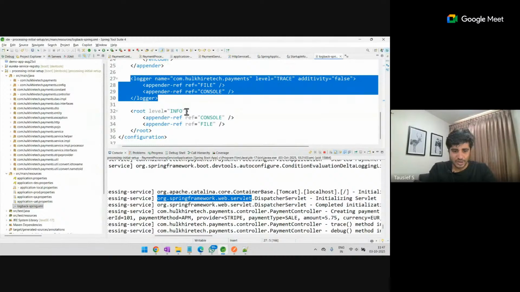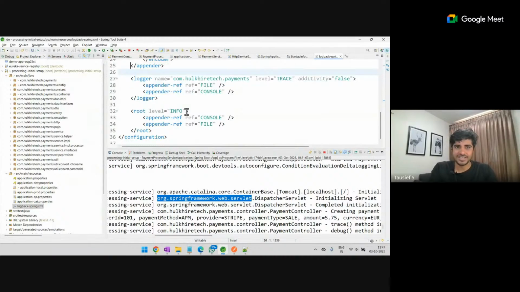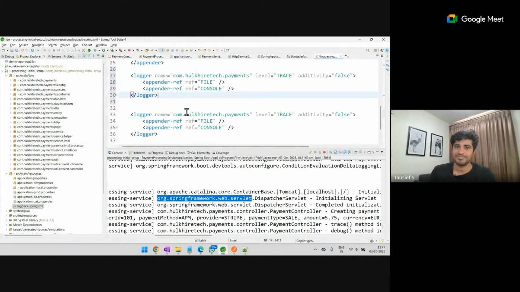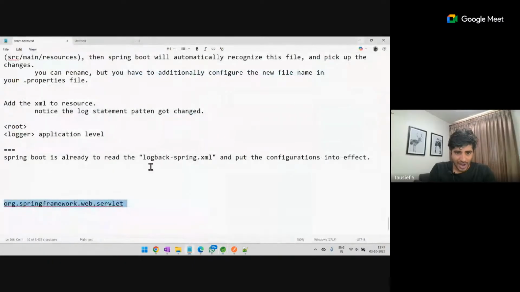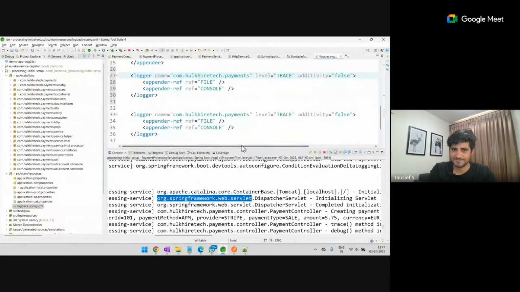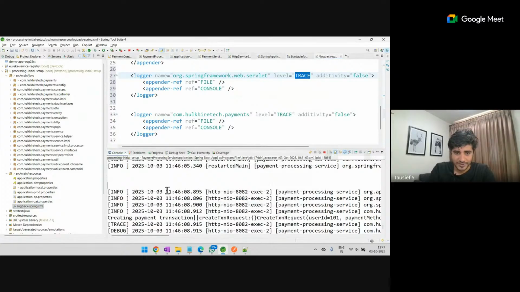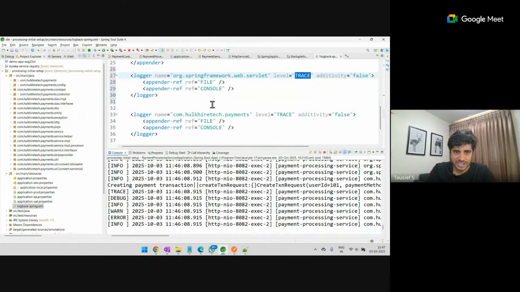What you will do is you copy this full as a new configuration. Okay, you copy the entire logger tag as a new configuration, and here you define, now I want change about this package and its sub packages. And I want to set that as a trace level. Okay, this is what we are trying to enable. And now let's check it out. Let's save these changes.